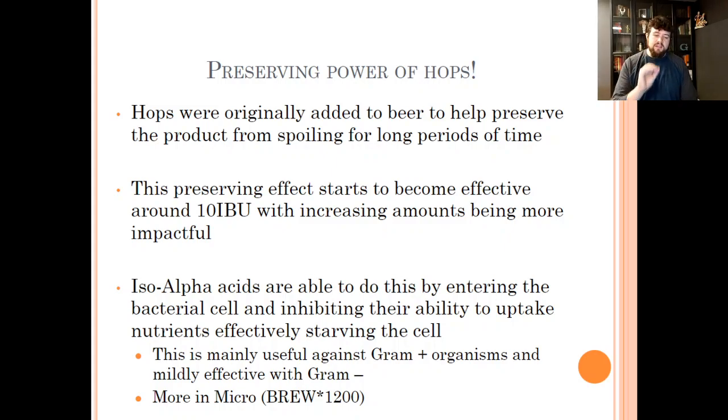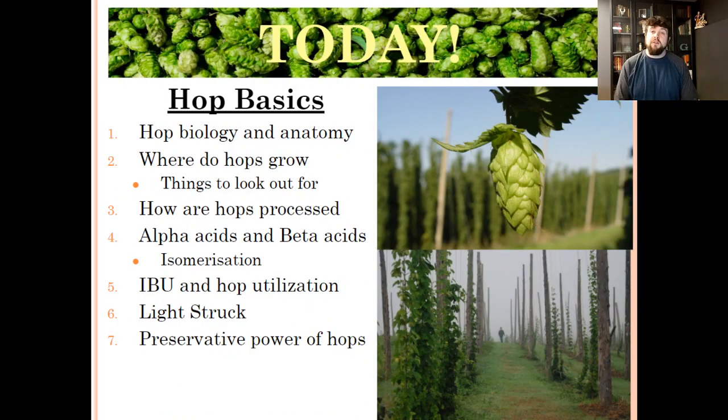That's a really nice layer. You don't have to make IPAs that are 60 plus IBU. Shoot for about 14. You'll probably get about 12, and by the time some of those IBUs drop out, you'll probably be around 10. 10 IBUs is that golden point, but we'll talk more about this next term and in third semester. And with that concludes today's lectures on hops.